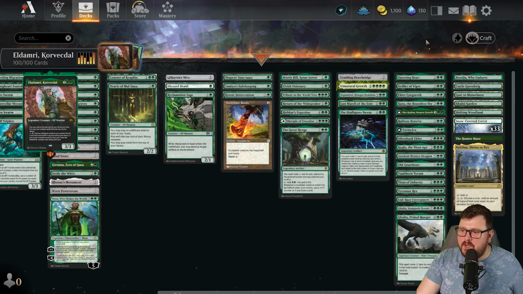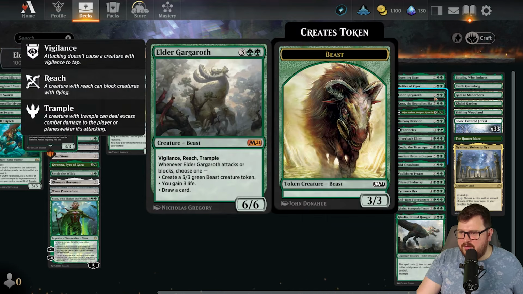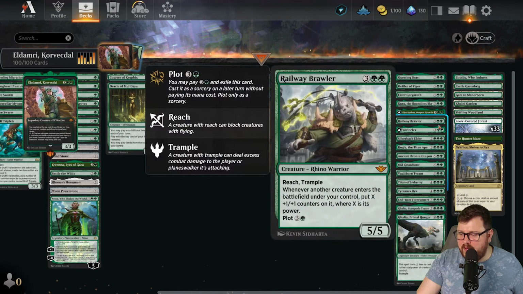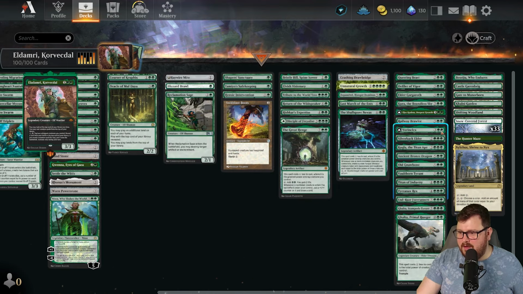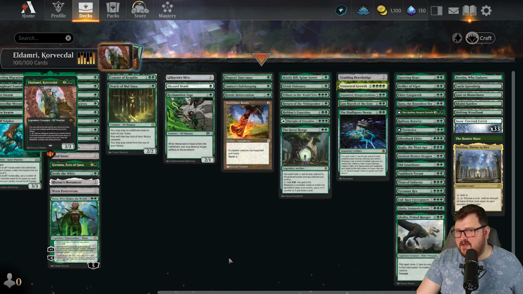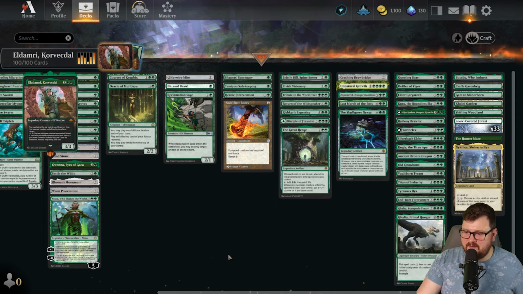A lot of these you will be familiar with if you watch a lot of my videos. Elder Gargaroth, Questing Beast, Railway Brawler. I just can't speak words today. Vaultborn Tyrant. These are all cards that I love. Titan as well. I just love them. I love big, stompy green creatures, and these are some of my favorites.